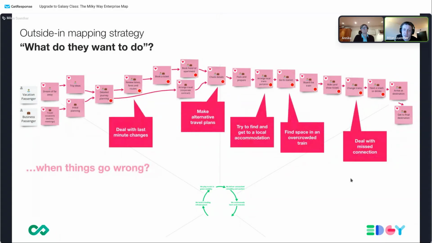And they tell all their friends. No, what about when things go wrong? We have problems operationally. We have last-minute changes. You miss your connection. Your train is cancelled. It's overcrowded. How can we make things better when things are not going smoothly? And this is where really great customer experience happens. How do you develop resilience and actually recover gracefully from things going wrong?